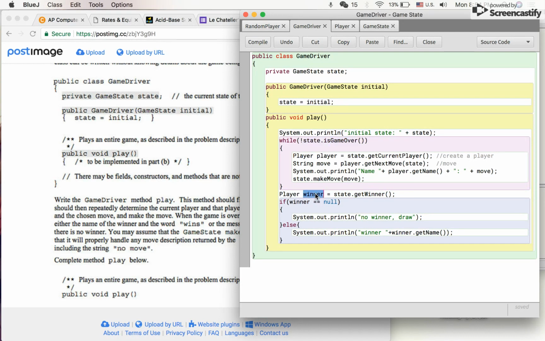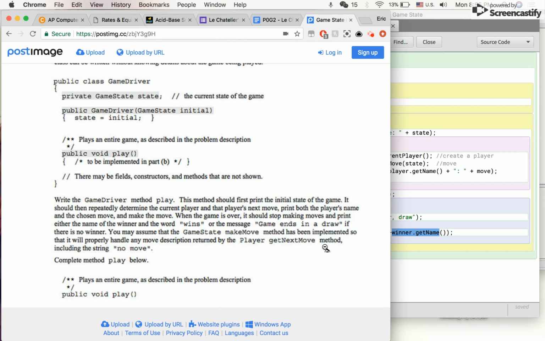Then we will get the winner, and if the winner is no one, which is null, it should print out no winner or draw, or else it will print out the winner and the name. And I think that's it for this question, and thank you for listening.